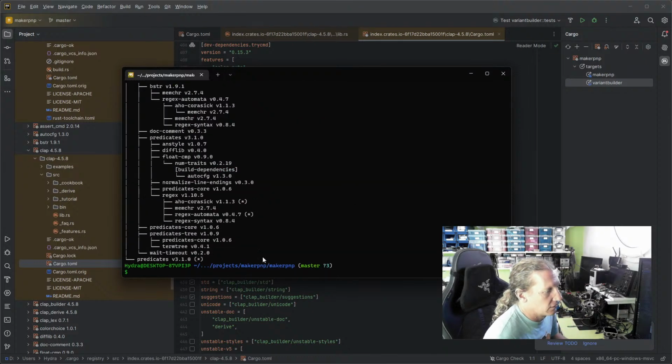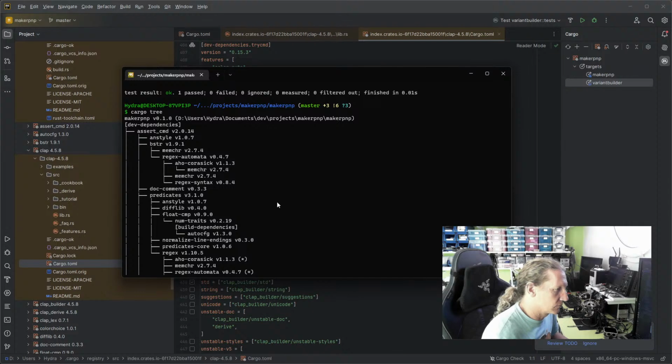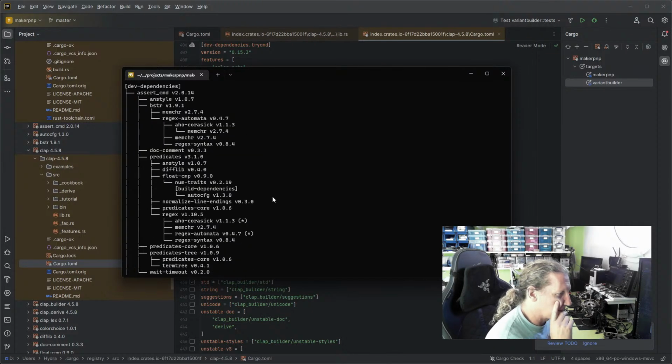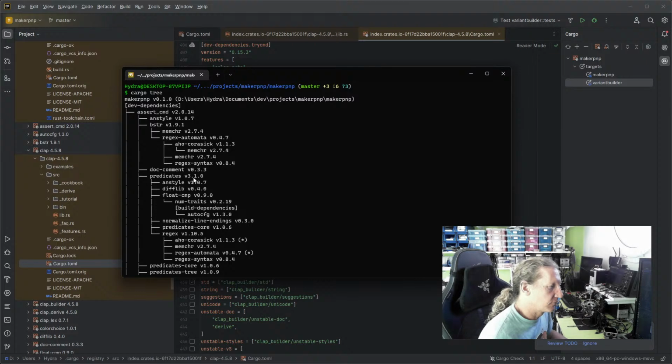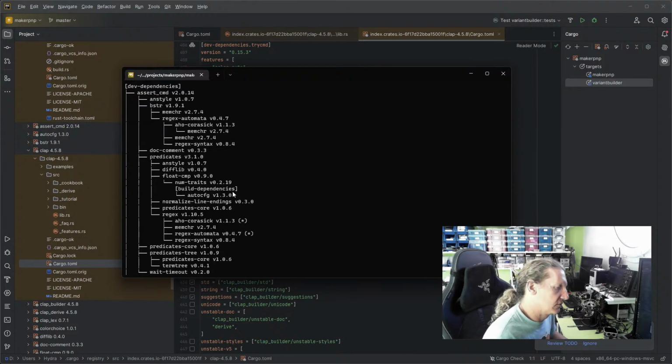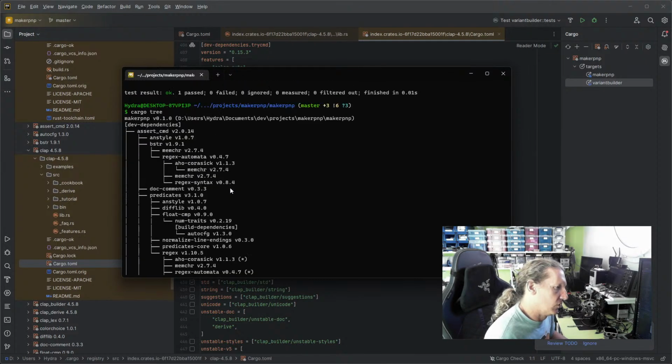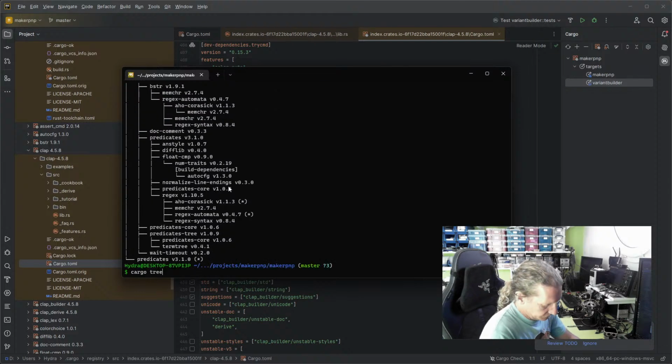But command is where lots of things are coming from. Mm-hmm. But this isn't showing the binary.